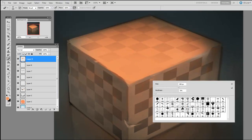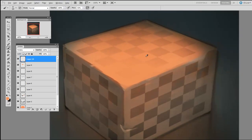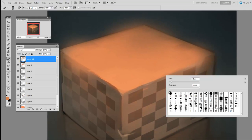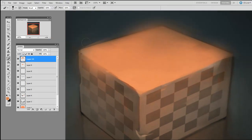And now that I've got an edge that I like, I'll make a new layer. Soft round brush, and I'll sample from a little further back in. This is a bit darker. So you can see I'm smoothing out and getting rid of that initial underpainting, which for the example was checkers. But in your case, it'll probably be pencil marks or bad brush strokes. And then I erase back out to get that sharp edge again.